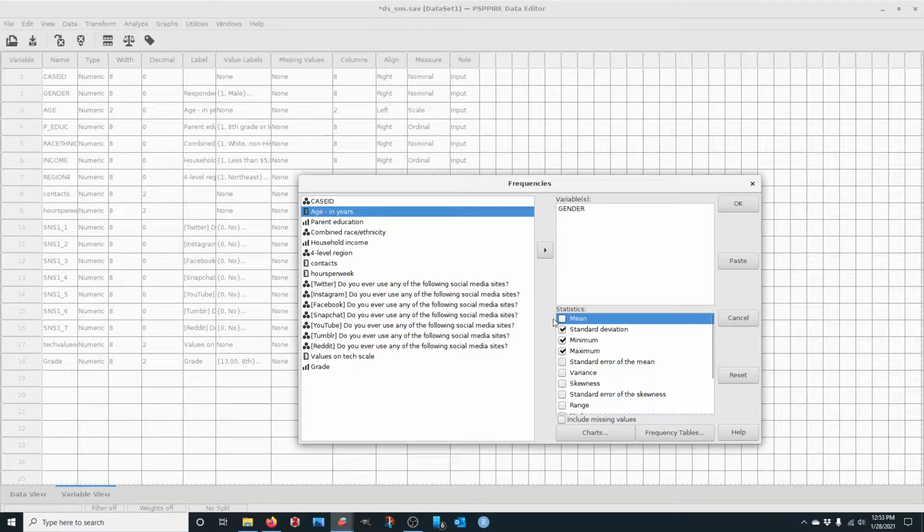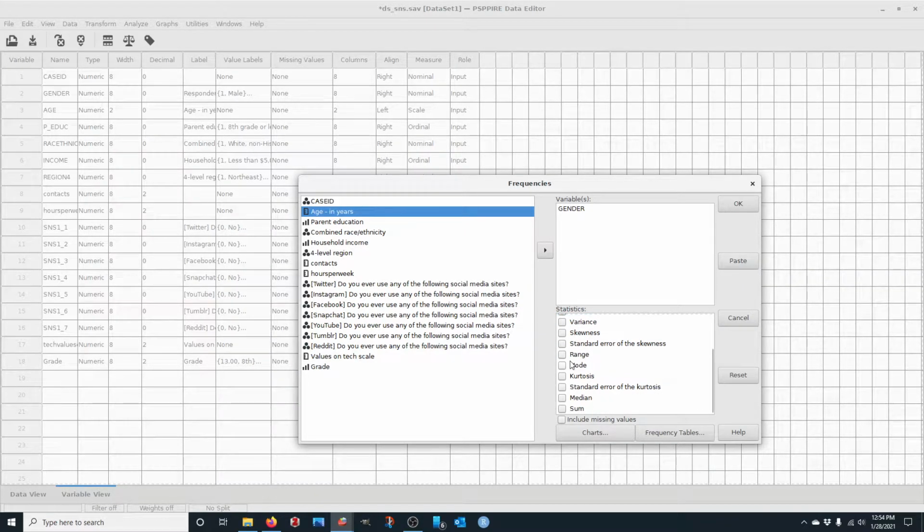Now there are two ways to go on this. You can leave all of the statistics there and then write about the one that matters, or you can just select the one that you think matters. Either way, you still have to write about the right one. So you're not getting over by just listing all the statistics. You have to choose the one that matters. Since I want a clean output for the reader, and I know I want mode, I'm just going to click mode.